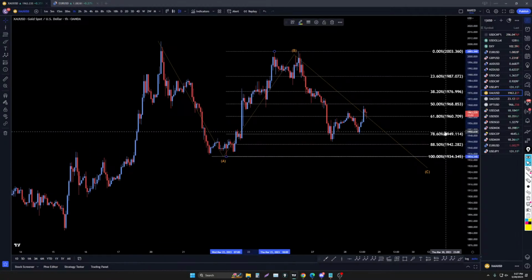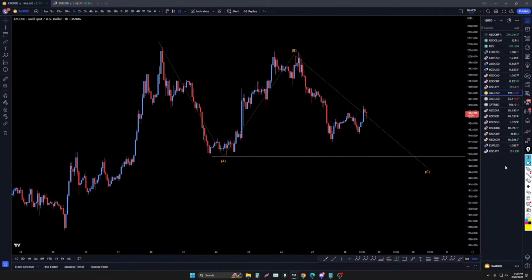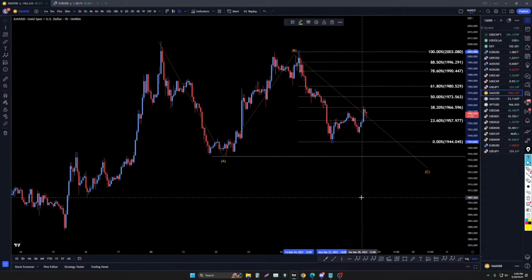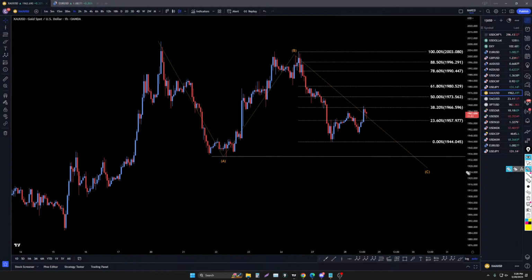I guess what we should be doing now is getting rid of this, and we should be doing this now. Measuring this and seeing if we get some sort of a three-wave pattern. 1, 2, 3. If it goes up and bounces off a fib level, that would be a short. If it just keeps drifting up, then I would just keep going long at the end of every pullback for the continuation of the uptrend.